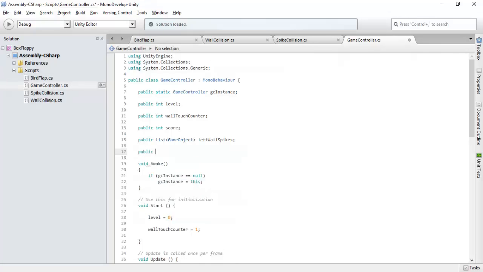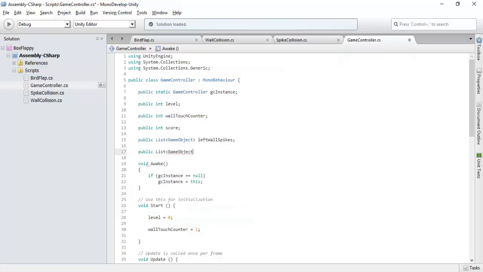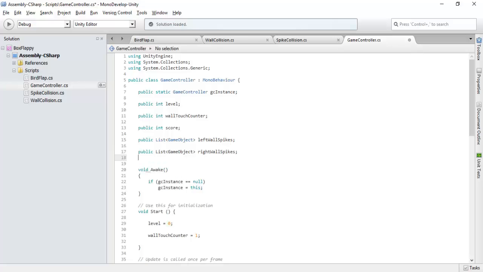These are the arrays or list of game object. We'll initialize them from editor. Right wall spikes.